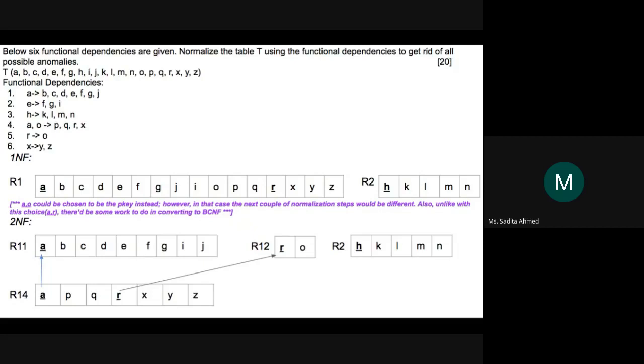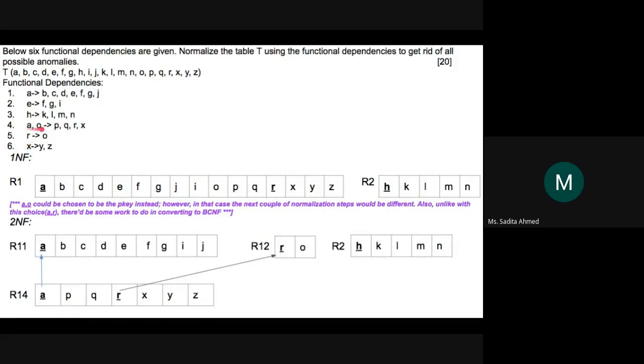AO যেভাবে সবগুলো অ্যাট্রিবিউটকে আইডেন্টিফাই করতে পারে except for these 5, AR can do the same as well. So AO প্রাইমারি কি হতে পারে অথবা AR ও প্রাইমারি কি হতে পারে, either one of the pairs, কোনটাকে বানাবো এই চয়েসটা, both of them are correct. এর পরের স্টেপগুলো যদি কারেক্টলি অ্যাপ্লাই করো, there is nothing wrong with any of them, either choice, but AR still is the smarter choice because using AR, you can avoid BCNF. Why? Because AR is the stronger candidate.